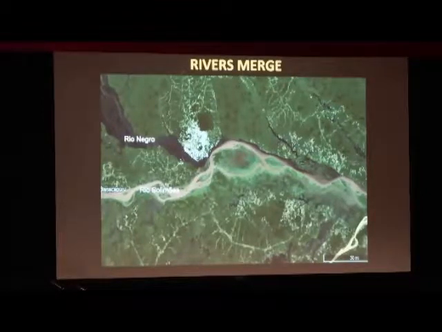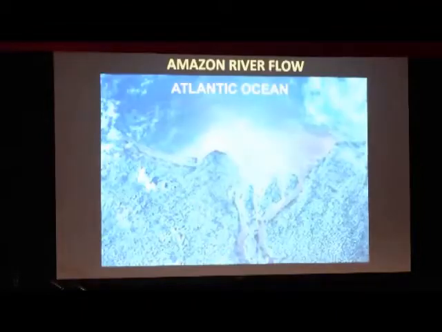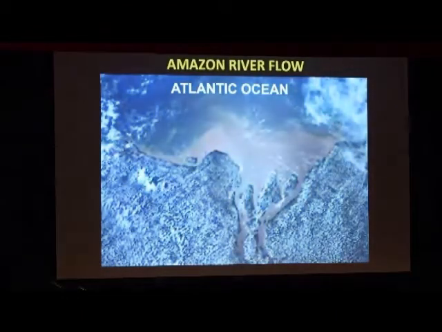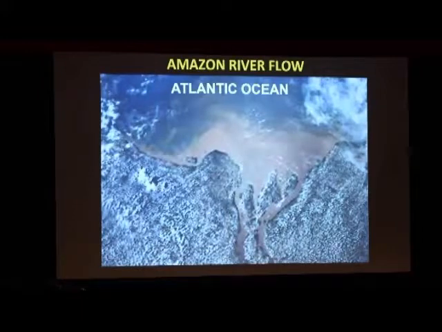The Rio Negro flows at over a mile an hour with a temperature of about 82 degrees Fahrenheit. The Rio Solimões flows about twice as fast, 2 miles an hour, and has a temperature that's 10 degrees cooler. Besides temperature and speed, there is also a significant reduction in the ocean salinity as far as 300 miles out to sea, as you can see from this satellite view.